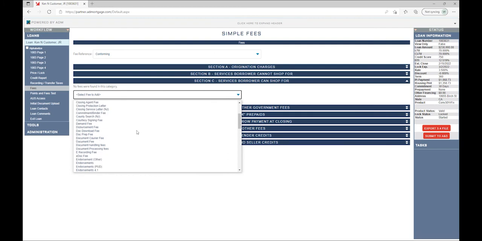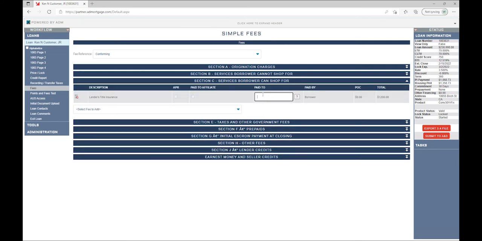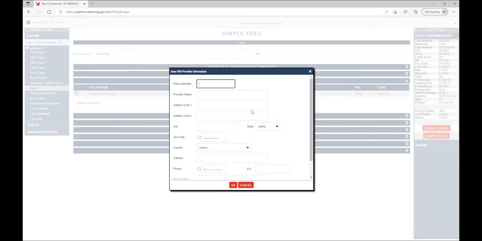In the title section, you can update it manually. If the title section is blank, by default it uses the company and provides estimates based on the company, and then it can be updated after the disclosure, and it works the same way. You just pick the title information. Here you can pick the lender title insurance, and you put the amount, then click Add. You can insert the company name of the title company, or you can click on the question sign and complete all the information right away.